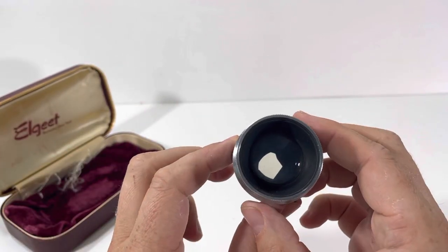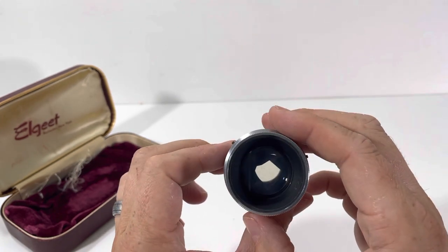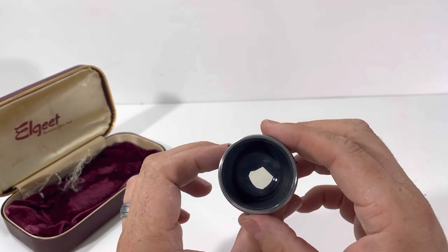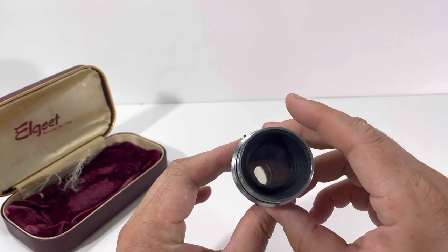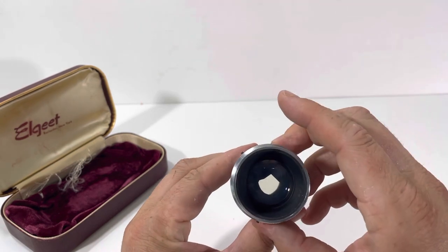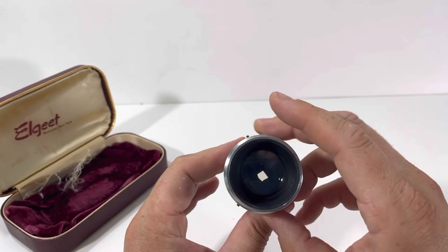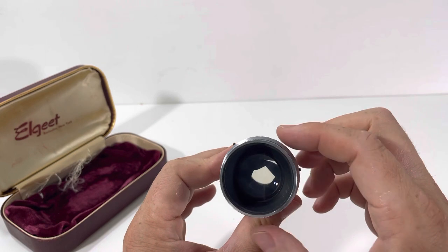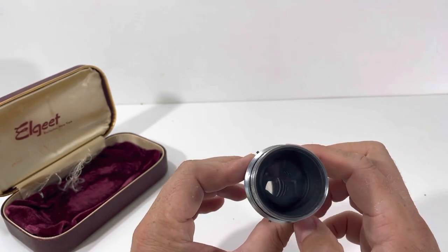You can kind of see on this side the blades. I'm going to turn it like this so you can see that little opening there. Going back here where the aperture closes — we're going to open it back up and there is a gap right up in there, as you can see, where the blades are not all closing all the way.